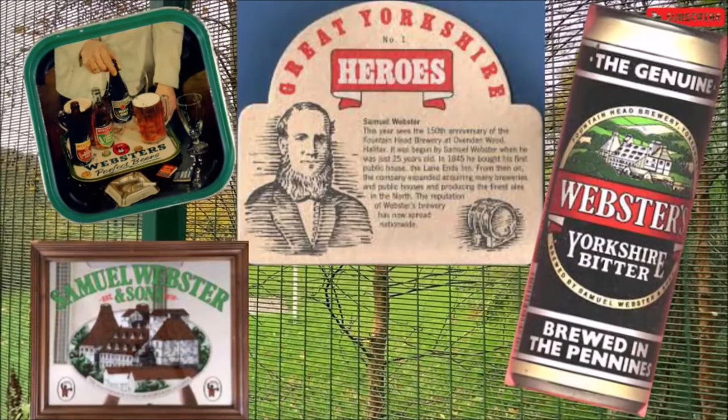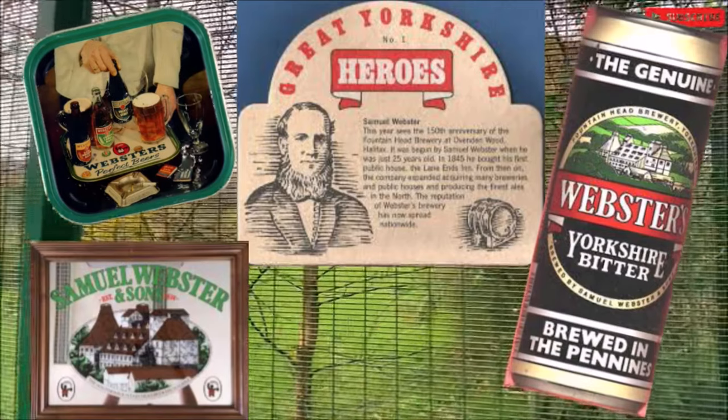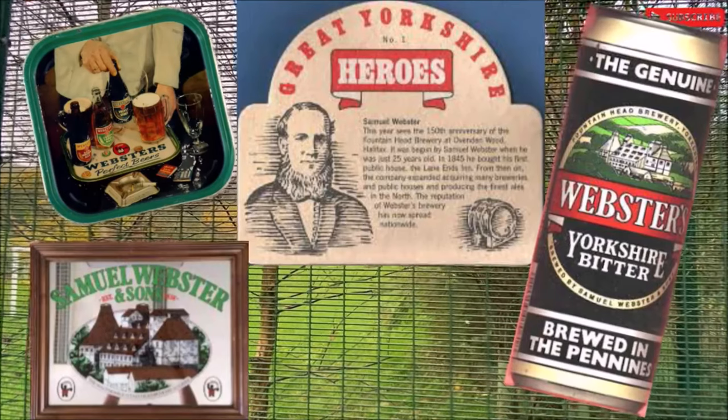Now, it was a light mild and a Yorkshire bitter, and this place closed down in 1996. I can remember Webster's Bitters in the green can. With it closing in 1996, I suppose it may have something to do with the trendy alcopops of the 90s, when rave culture in the early 90s was on the rise. And younger people, such as myself at the time, were not drinking bitters. Maybe the odd John Smith, maybe the odd Guinness, but otherwise it was designer lagers and alcopops. Now, where we're going is down there.